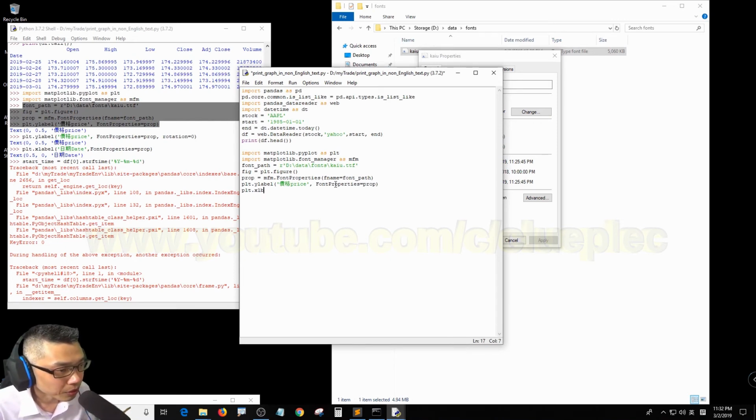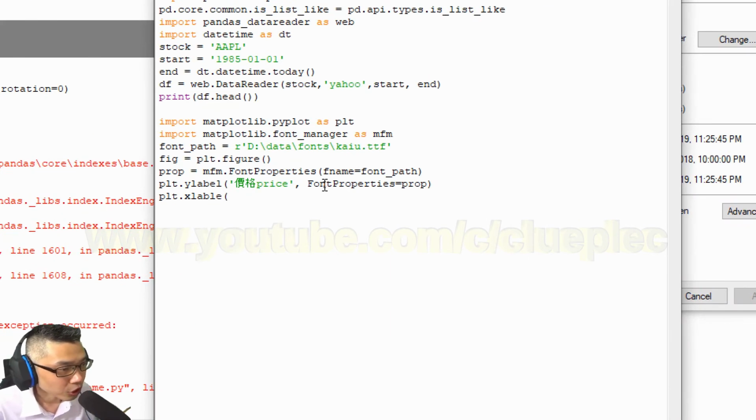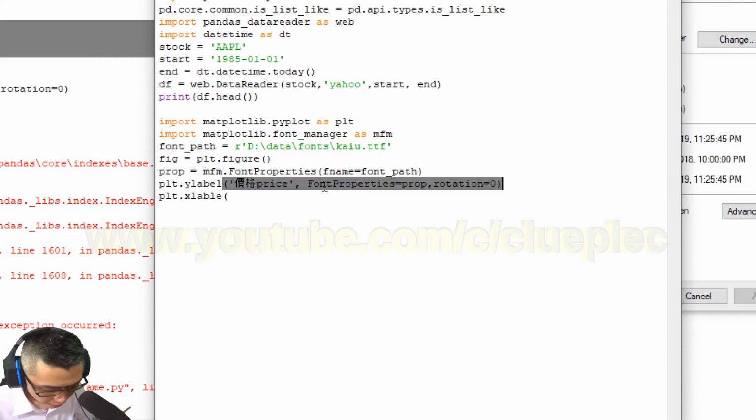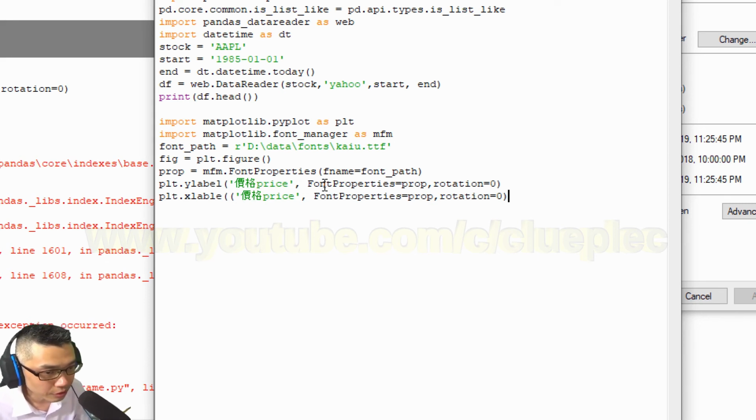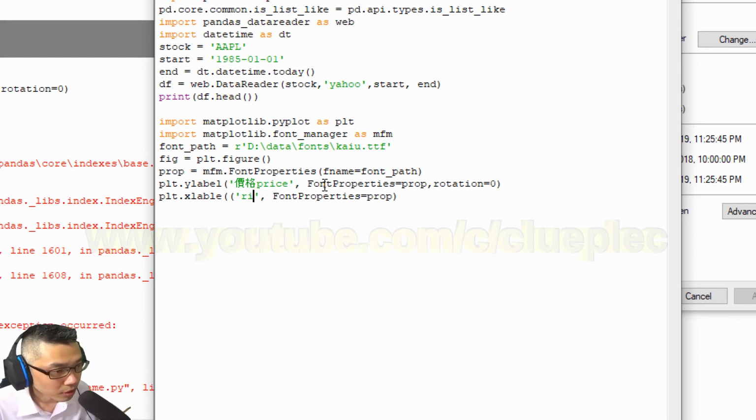Plot.xlabel should be this one. Just add a rotation here. Sorry, equals 0. And the x-axis should be the date, right? So this one should be the date. And the title.